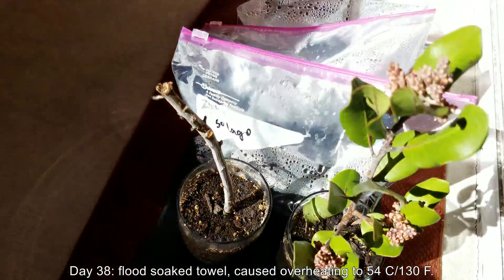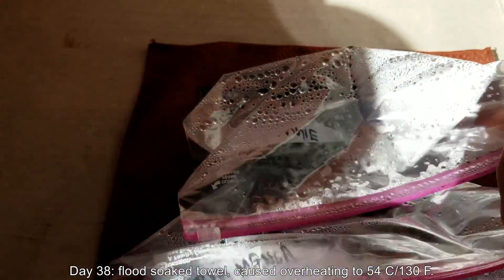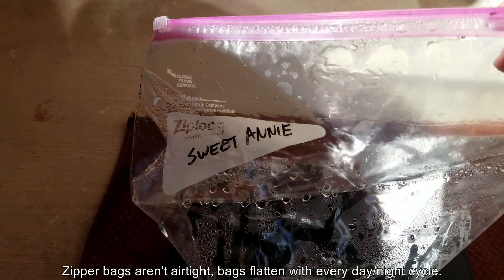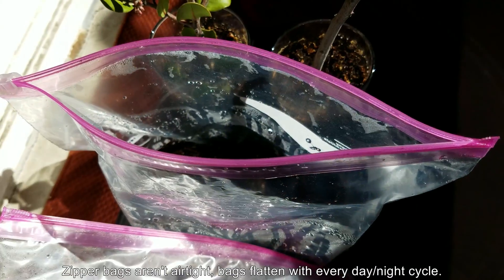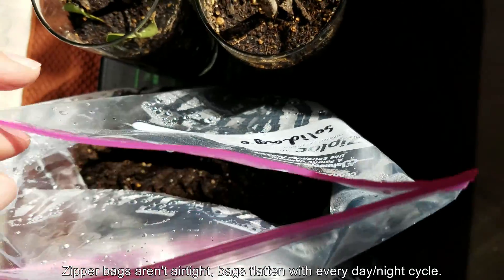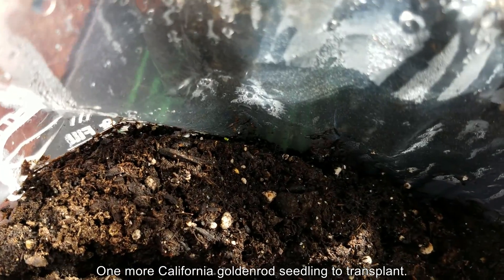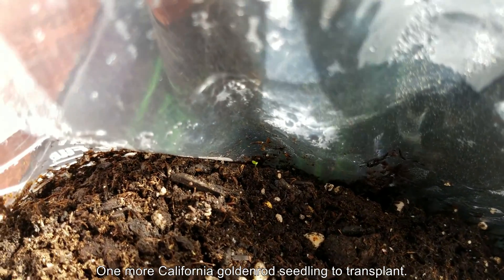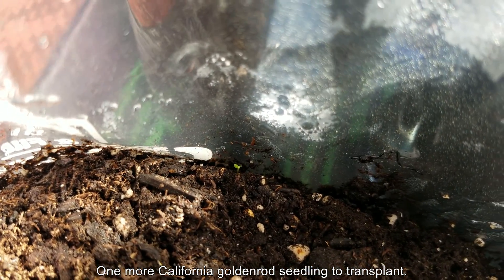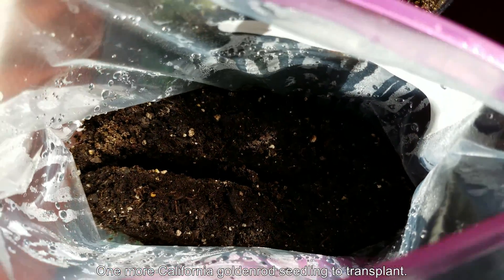It's day 38. The water cooler in the water closet got busted and resulted in a waterfall down my balcony. The maintenance people fixed it, but the towel underneath between the heat mat and the concrete got soaked. That removed the insulation and made the temperature go haywire. I hope this thing's still alive even though it suffered a temporary very hot heat wave, up to 130 Fahrenheit essentially.